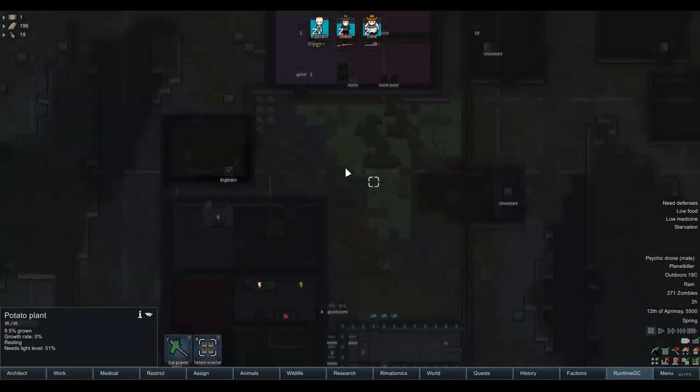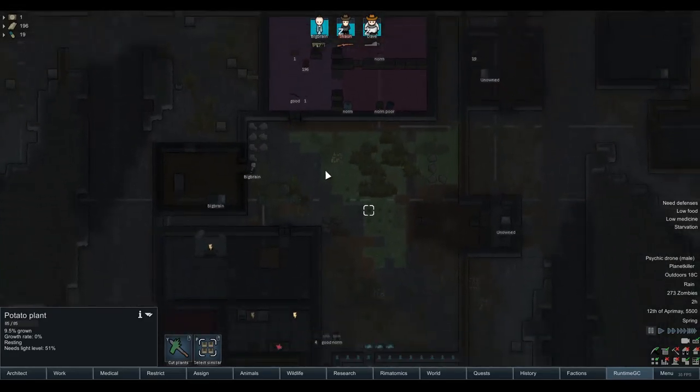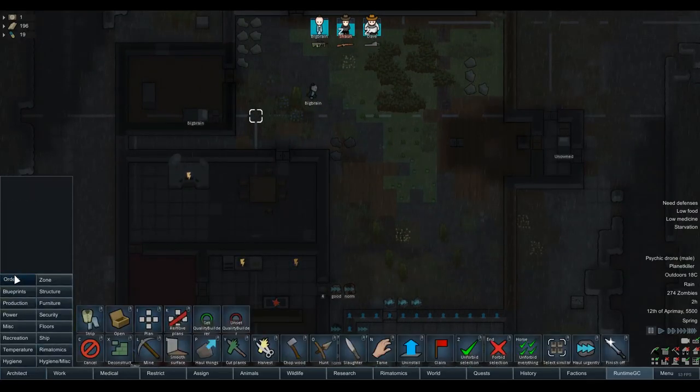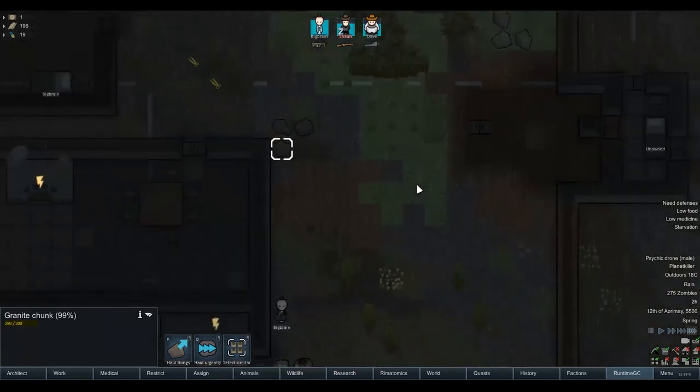Oh, God. What happened to that Yorkshire Terrier? Have we already eaten that? I feel like we've already eaten that poor little Yorkshire Terrier. Okay, this is a concern. We've got a couple of berry bushes lying around. It's not fantastic, is it? But it's something. How much are they grown? 0%. Ready to harvest. We've got some berries, boys. It's not fantastic, but it is at least something.